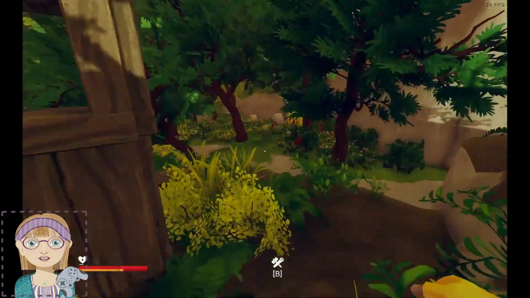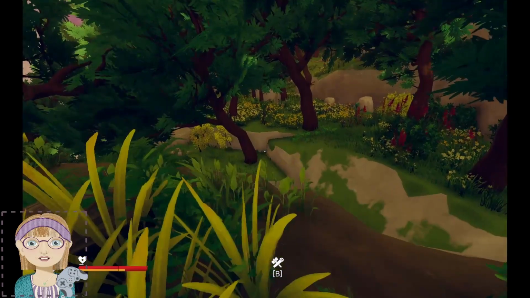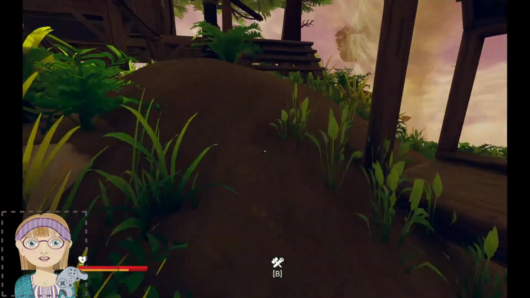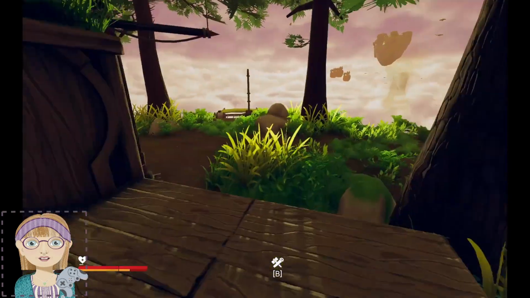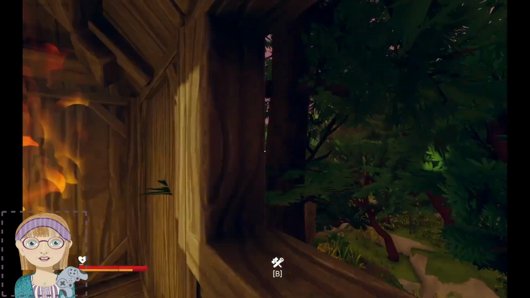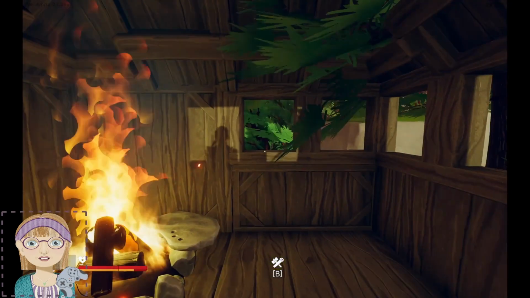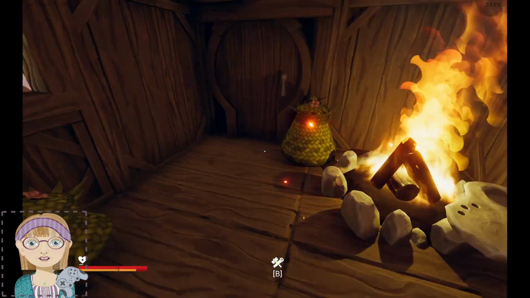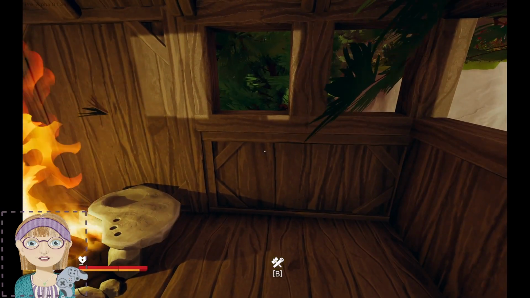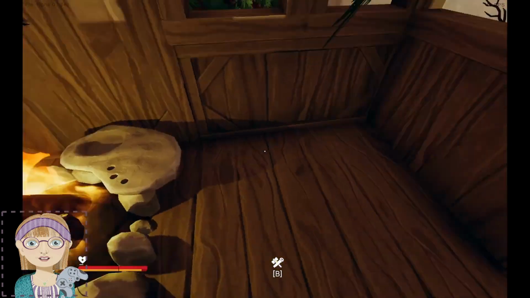And of course it's starting to get dark. Really don't want to be wandering around this island at night trying to find these. They look like grow beds. I wonder if I can take them with me. I don't know. I guess we're going to find out.